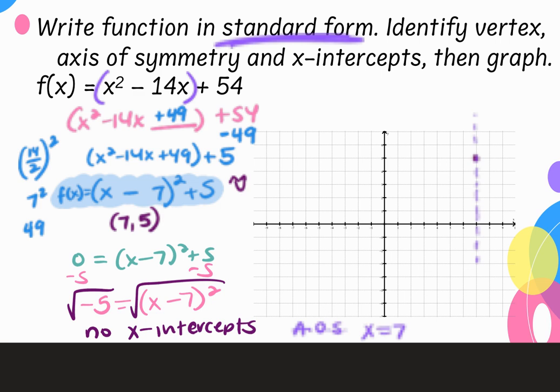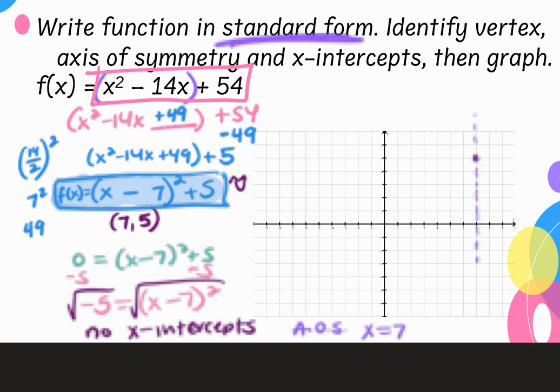My y-intercept, there's a reason it doesn't ask for it, because, and here's what I would say you definitely want to learn, when you are finding your y-intercept, you can plug a 0 in here to find your y-intercept, but it is much easier to plug a 0 into here because both of those x terms disappear. And my y-intercept would be 0.54, which is why I didn't ask for it, because I don't want you to graph something that says 0.54, okay?